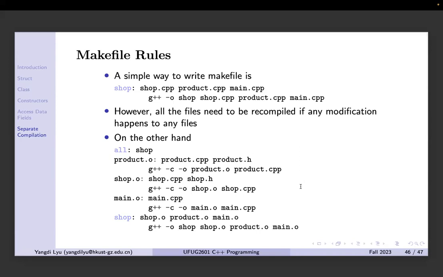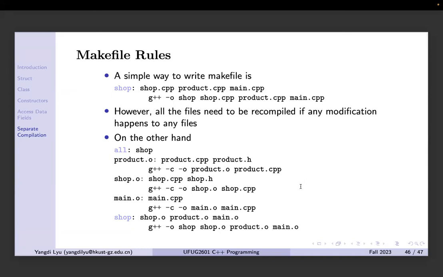So what's the benefit of this one? In here, whenever you change a little bit in product.cpp, for example, this line will be called. So everything will be recompiled together, even though shop.cpp and main.cpp never change. But in here, it's different.